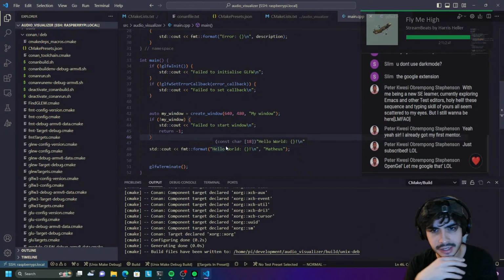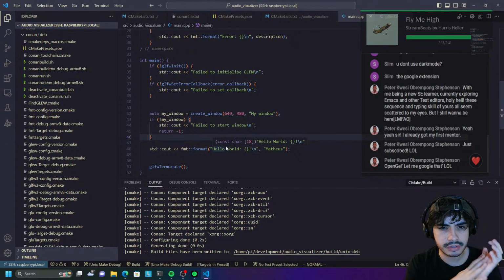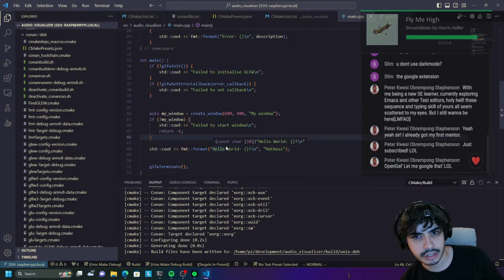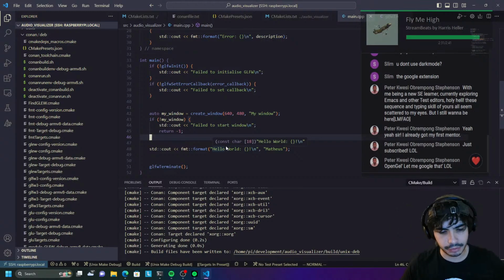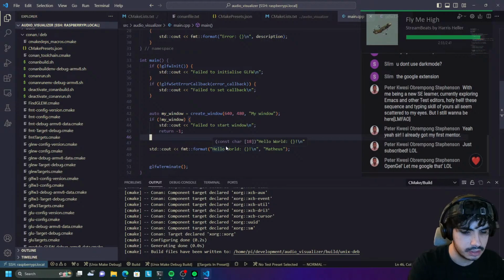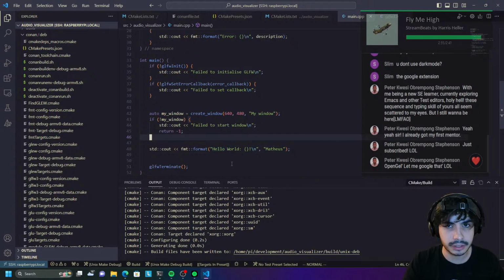Most games back in the day were created with it. Nowadays, not so much. People use, I guess, DirectX, or even just straight up engines like Unreal, Unity. And also, if you want to go down to the driver, you can do Vulkan, which is like the successor to OpenGL. But OpenGL is very easy compared to Vulkan. So we're going to use that to just render a window here.